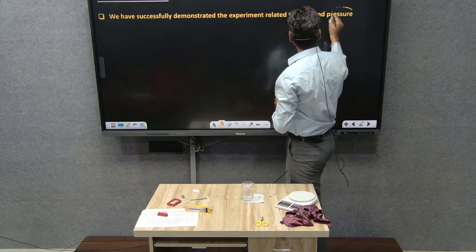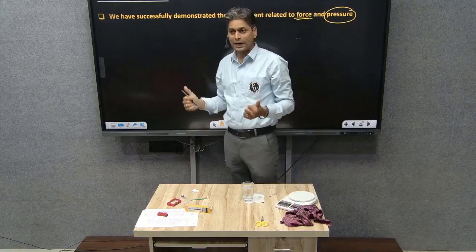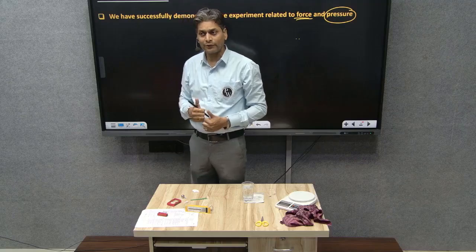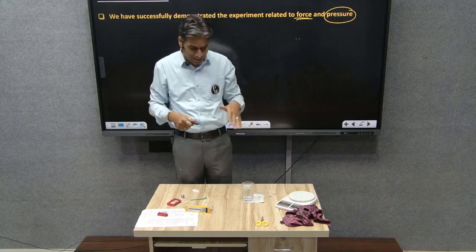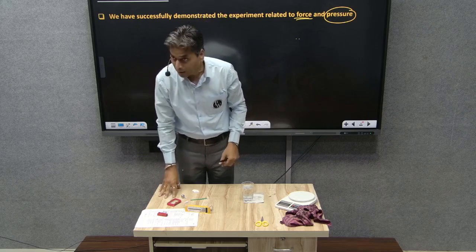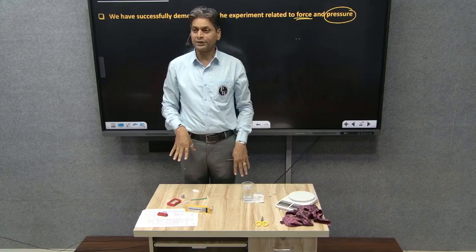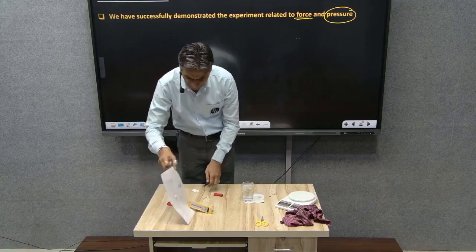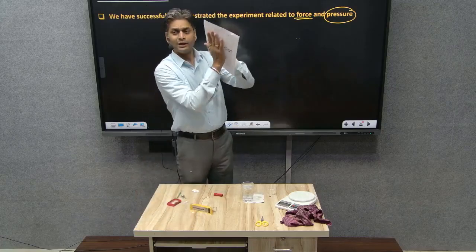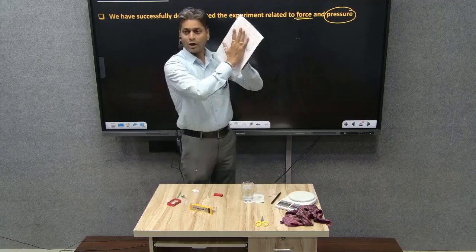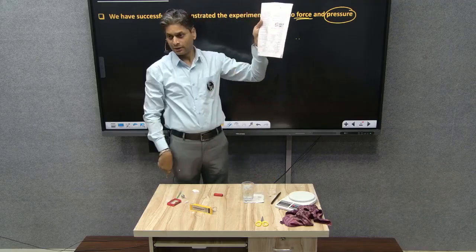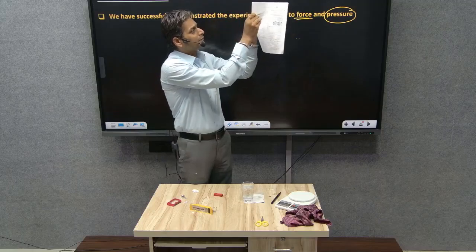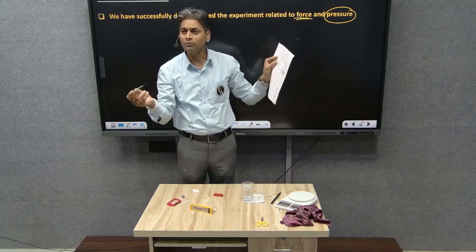Pressure, which kinds of pressure did we discuss here? Liquid pressure, fluid pressure, atmospheric pressure we discussed. Solid pressure also we are able to find. How? Any surface, if you mark the objects and hold with the hand, we are unable to find any impression. Instead of that, if I use the needle on the paper, it will leave a mark. Now here with the help of my hand, if I apply force on the paper, no impression is there. But at the same time, if I use a little bit of force with the needle, on the paper it will make the impression.